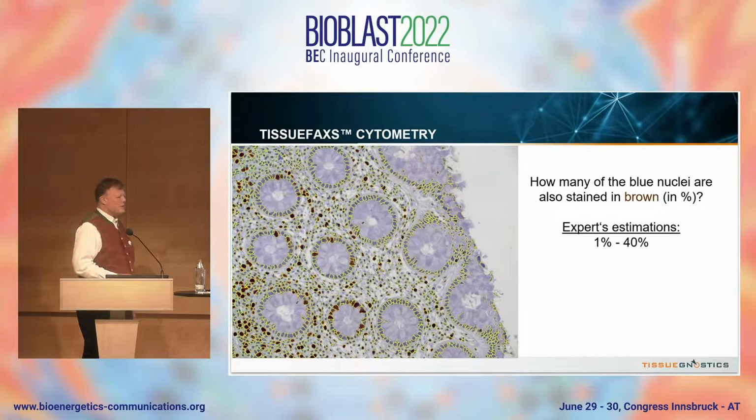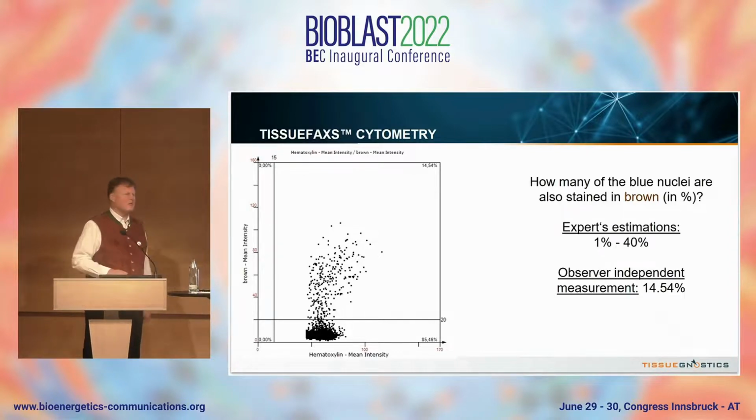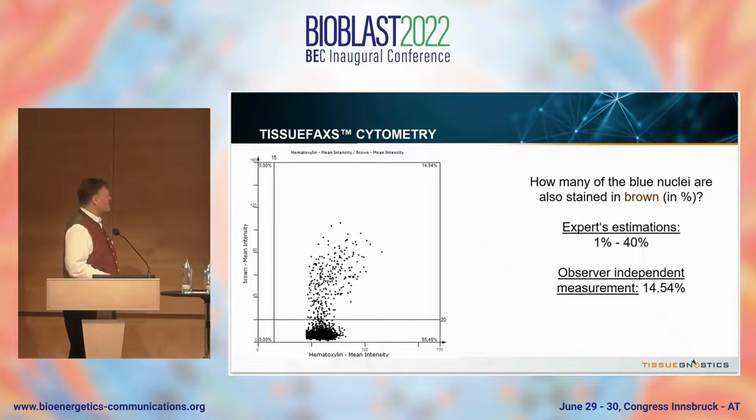With our TissueFAXS platform, we can identify the single cells using the nucleus as a master channel. The yellow contours show you here what the system has identified as a single cell, and then measure how much blue and how much brown, or any other color, and it also works in fluorescence, is associated with each of the nuclei. And what we get is this flow cytometry-like diagram, or people in flow cytometry call it a dot plot, just that each dot that you see here represents a single cell in a tissue context.